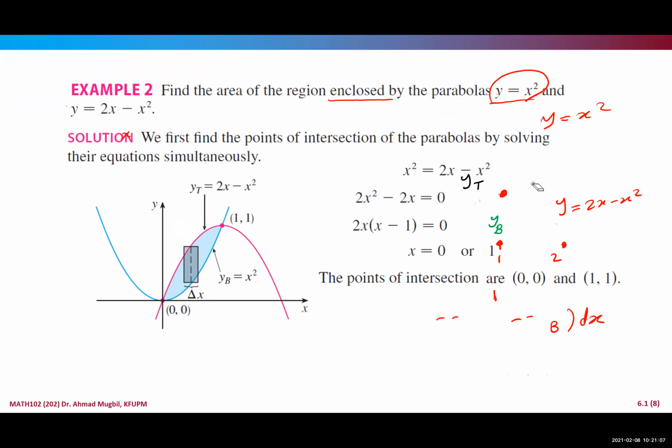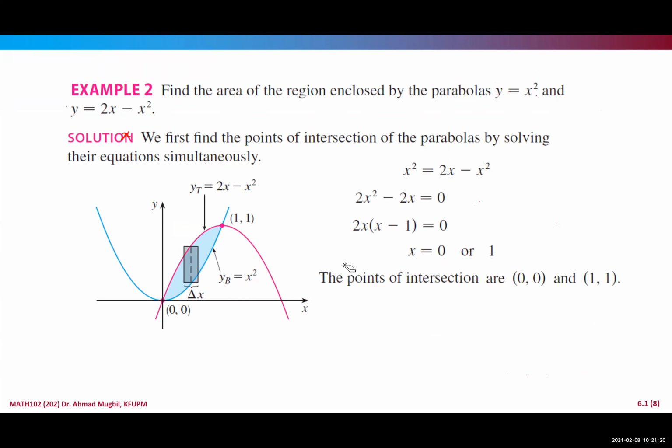Yes, of course. Then why, how, it is important, ya shabab? Why sometimes it might be clear and you can work algebraically, but it is risky. You may make mistakes. Let me assume here that you didn't graph. How can you know which graph is upper and which is lower? You have this one, and you have y equals 2x minus x squared. Now, when you integrate with respect to x, you need to know from where to where. You can equate them, and you can find the integral from 0 to 1, for example. Now, the question is, are you going to do it this way? Are you going to start with this minus this?